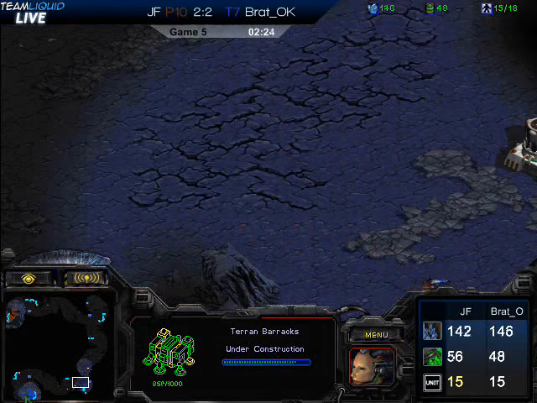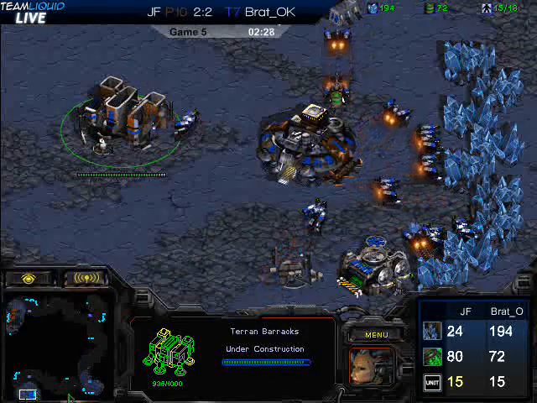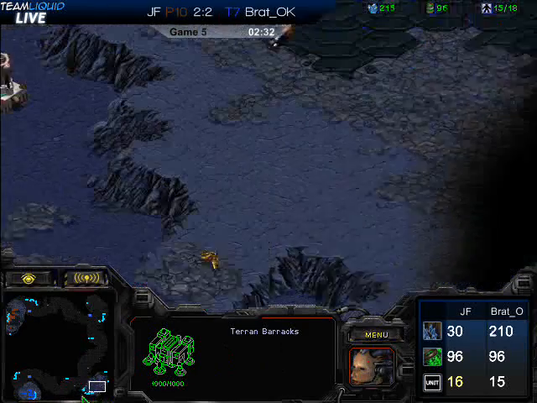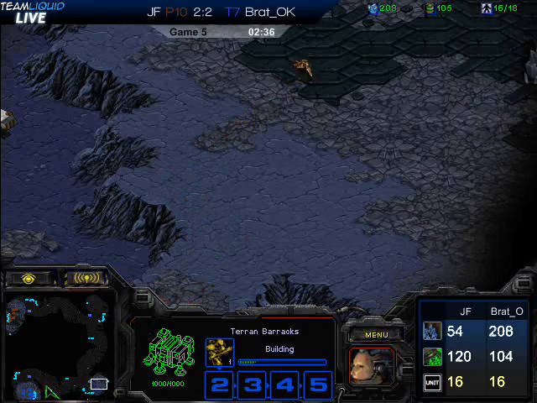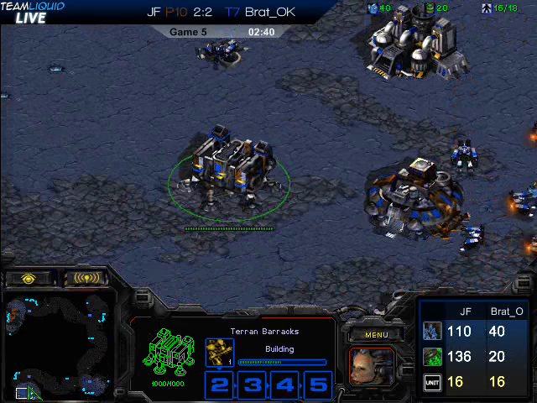He's just going to play it straight up standard, which should work in JF's favor, because I expect some kind of harass, some kind of Reaver or Dark Templar to follow this up really early on, and try and get an early game advantage to ride it into the mid game, and then cement that with a few extra bases.